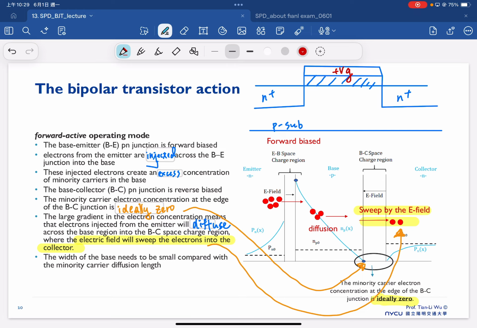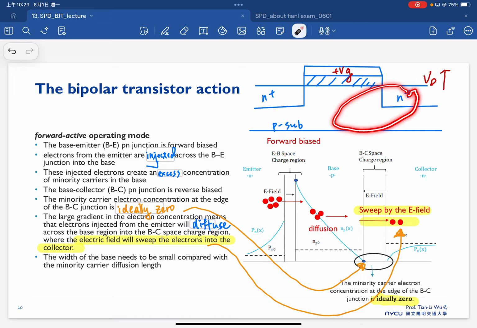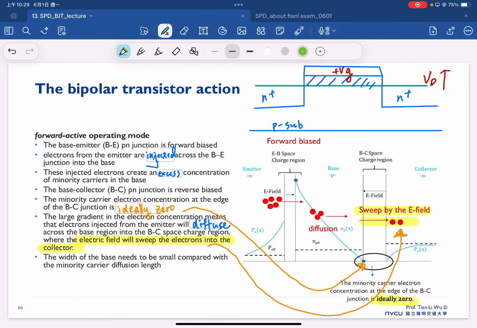So if you still remember, the operation for the MOSFET is that on the one terminal we will apply the gate bias, but at the meantime we will apply the drain bias. And the drain will gradually increase. And as the drain increases, we will start to foresee this NP junction is under the reverse bias. Therefore, we will start to see the expanding of the space charge width from this NP junction, right?